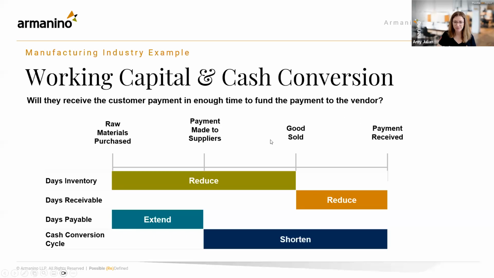Yeah. What drives a competitive days inventory on hand? It's accuracy in your sales forecast, your production forecast, connectivity between purchasing and those forecasts. On the receivable side, just basics like inventory accuracy. How often are you crediting and rebilling? And that's slowing down the inflow of cash. Do you have a strategic collections policy? And have you looked at how easy it is for your customers to pay you? You want to make it as easy as possible. And on the payable side, as Amy mentioned, it can be a tricky piece to navigate, but there are just some basics. So when you get to cash conversion cycle days, if you're dropping that, it's really showing some efficiencies that you've adopted in your operations in addition to tactics to improve cash flow.